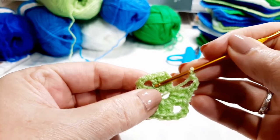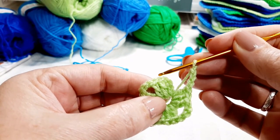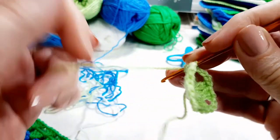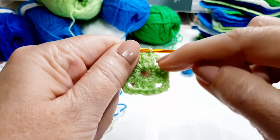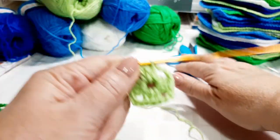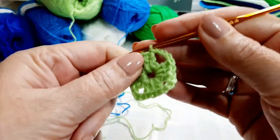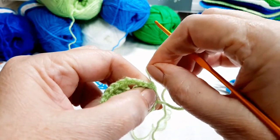Now you know my process of elimination. If that's the top of that double crochet, that's the top of that double crochet, then that has to be the top of the chain 3. I just don't like trying to see where did it start and climbing the ladder. No, just come from the top. Now snip that off because we have to change color.